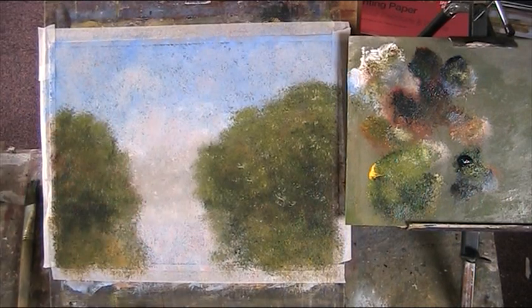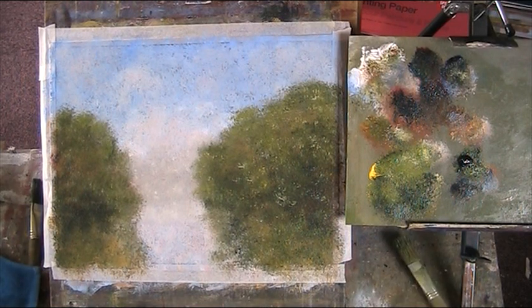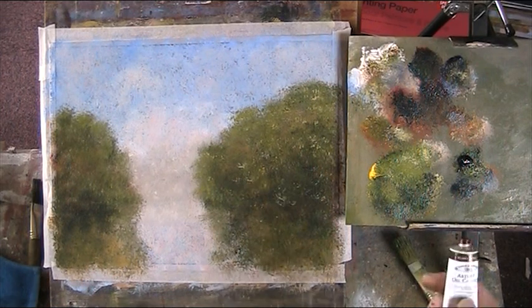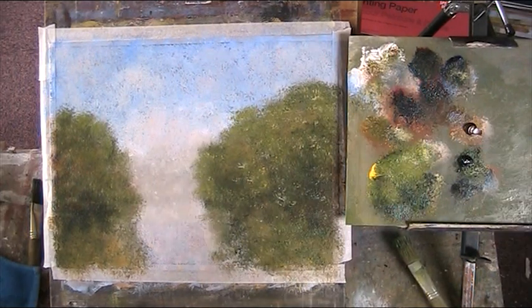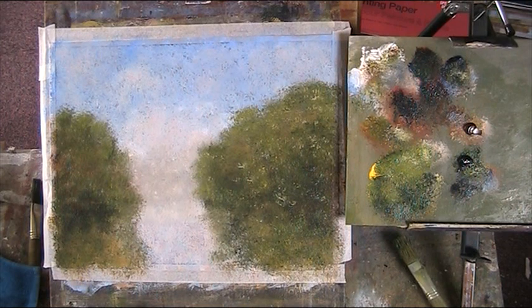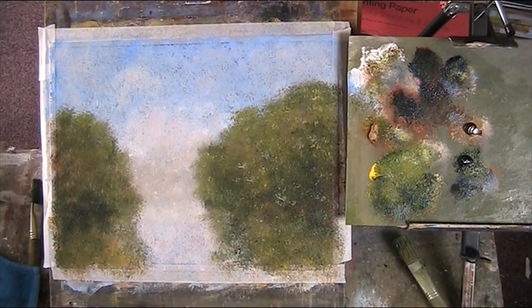Okay, now we're going to start a bit of texturing with these brushes. Put out some more burnt sienna. These small 37mm tubes of artist quality were given to me, so that's why I'm using them. We've got quite a good staining power. Let's have a bit of yellow ochre. So now we're going to use the side of the brush.